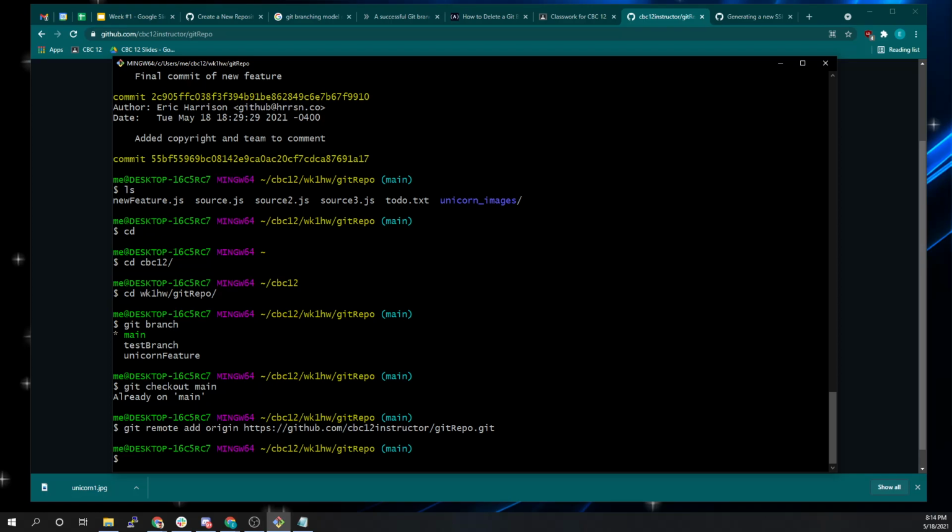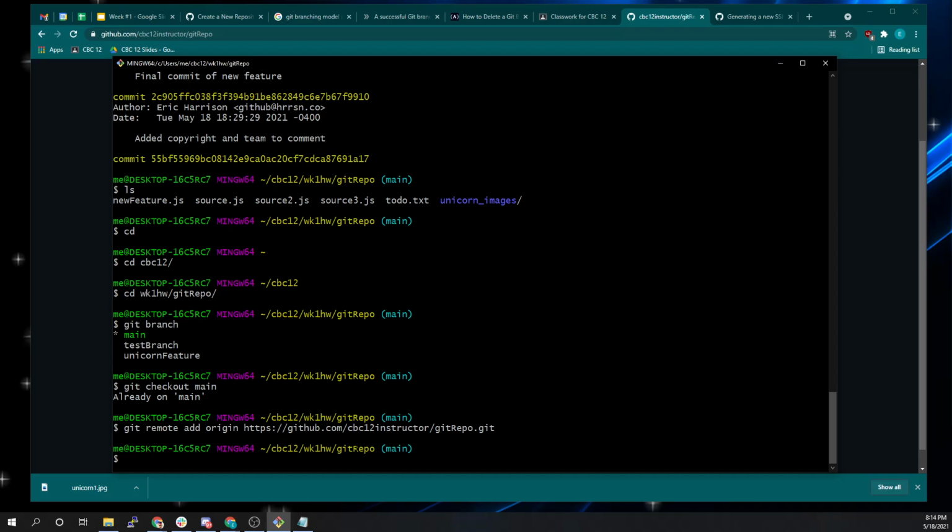Origin is just the name, so you can name this whatever you wanted. But origin is a term you'll see in almost every tutorial. So if you're looking stuff up on GitHub, or looking up how do I add a remote, almost all of them are going to use origin as the primary name or label for the main storage of your repository. But this could be anything. We could have remote add backup or offsite, right? Any name you put in there is how we're going to reference it with the rest of our commands. And then you put in the link to your repository.